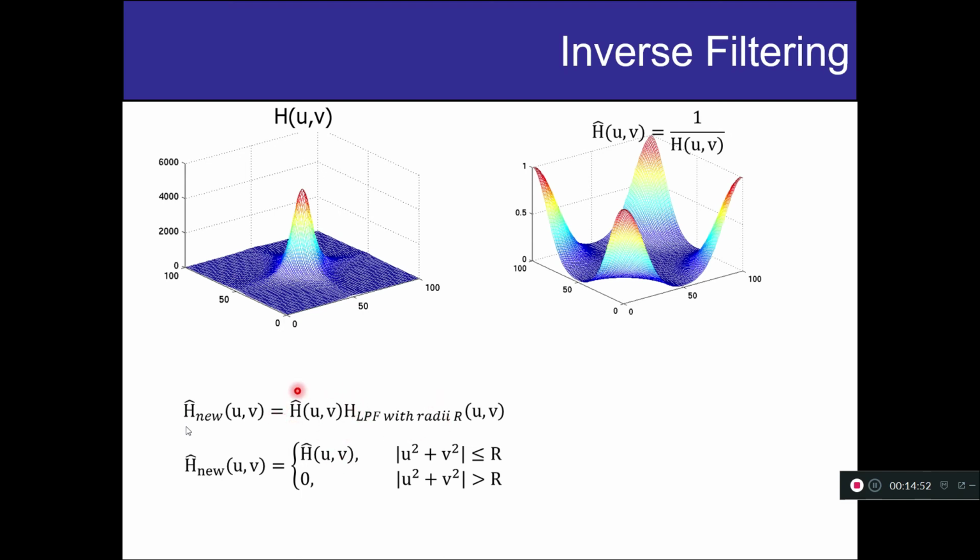From this expression we can convert it this way, where anything less than r, you just pass the value H hat. Anything more than r, you distort that signal with 0. So from here, you can set the radius, the circle, around this surface at the bottom. If you set a radius at the bottom here, then you manage to destroy the value at the corner there.